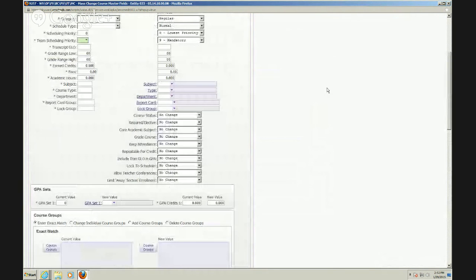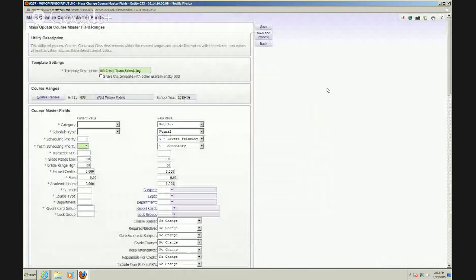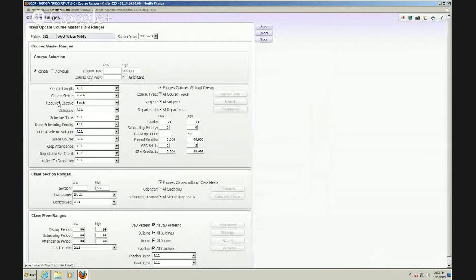Okay, so let's scroll back up again. Let me think about what we've got going on for sure. Our course ranges, hit our course ranges up there, because that's what I got to thinking about. Do your 6th grade course keys have a certain number at the beginning? Because this would work okay for yours.